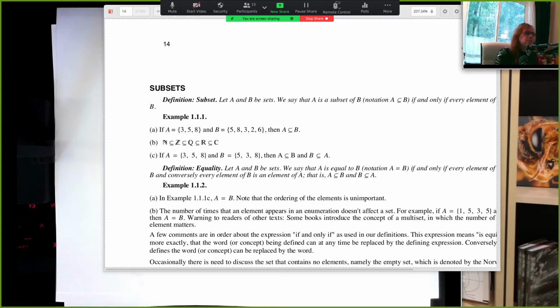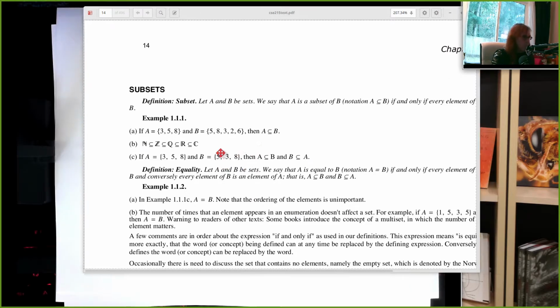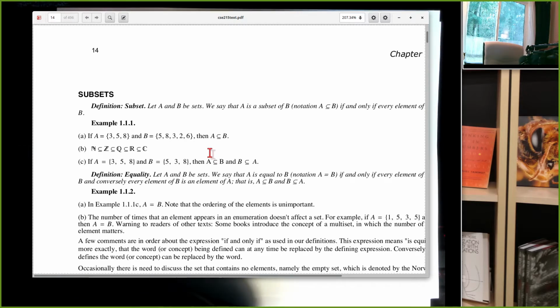Is there somewhere in the book that tells us what all these weird double-struck letters are? Yeah, that's what I was going to look for, if I could see the actual symbol.